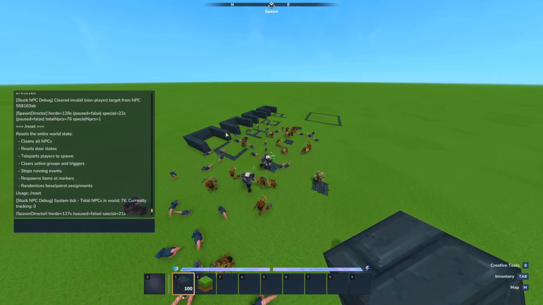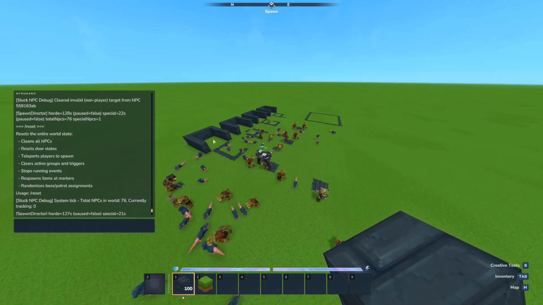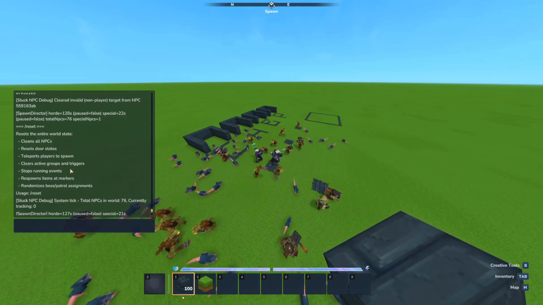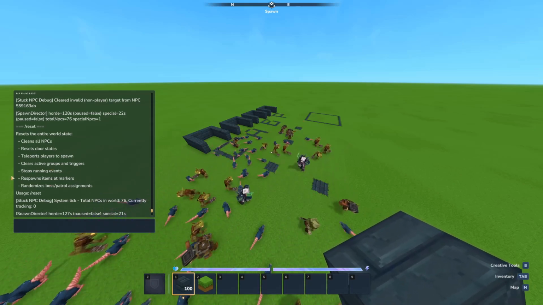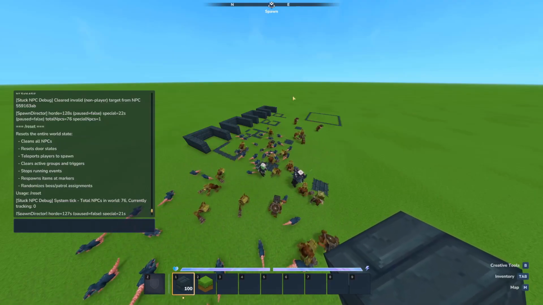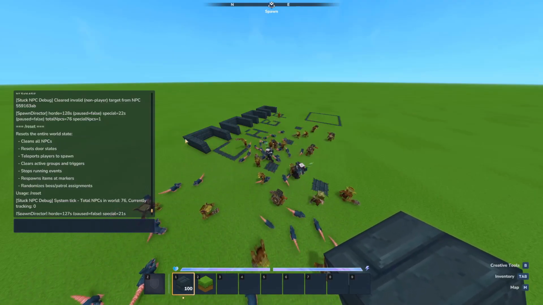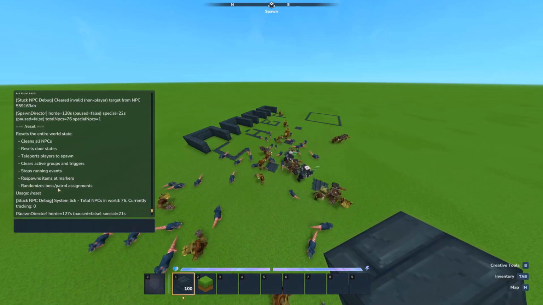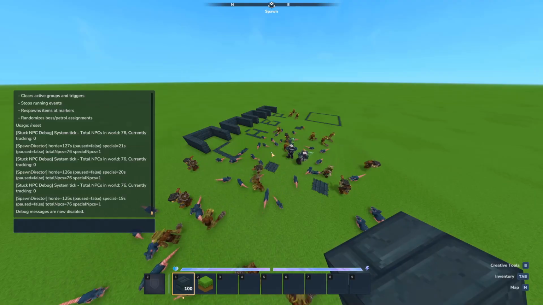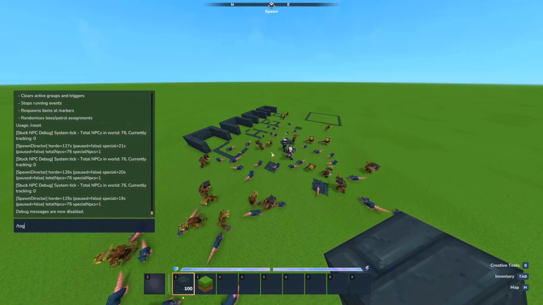So remember, entering checkpoints will set your active group to a certain number, and then resetting will set it back to 0. It'll stop any events that are running. It will respawn any items, it will re-trigger any item spawn locations, and then it will randomize what boss and patrols are active.